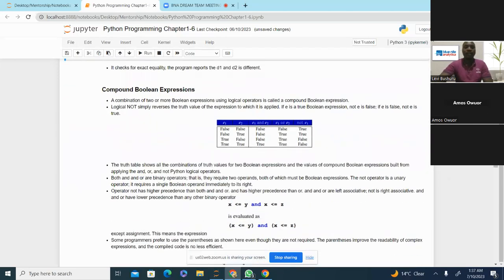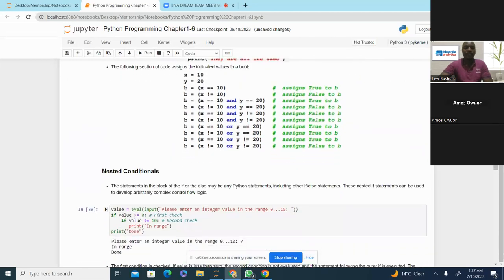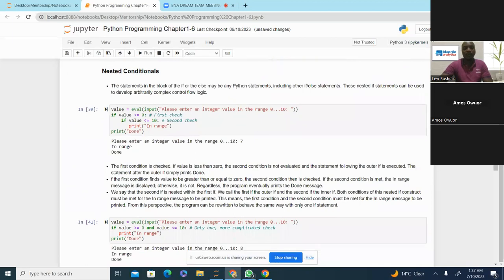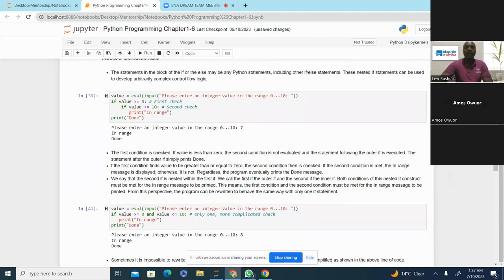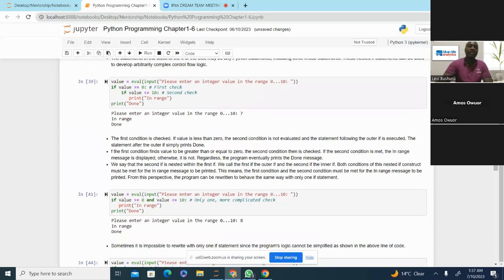Another part is a compound expression. In this compound expression, what I will focus on is nested conditionals. I want you to know how to use a nested conditional and what the practical examples of nested conditionals are.